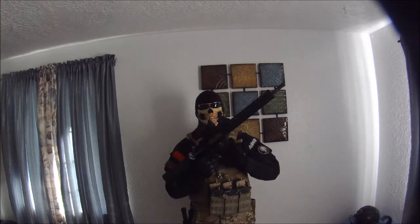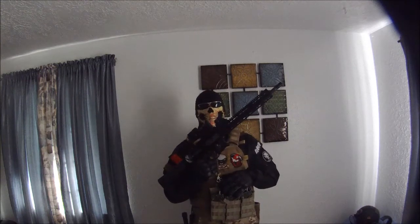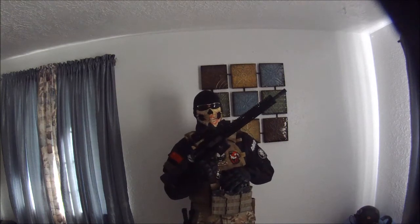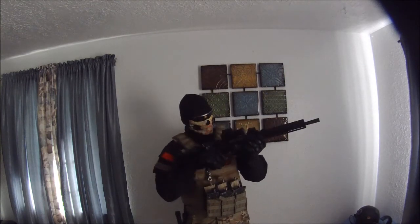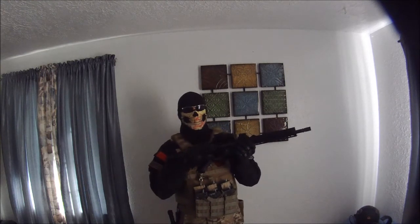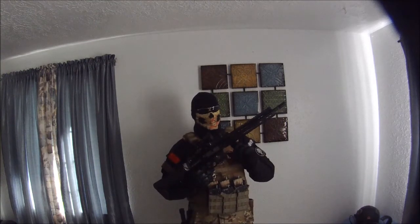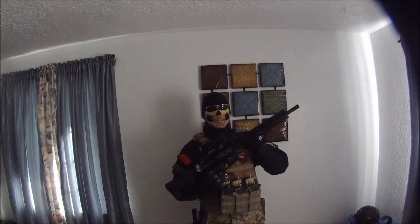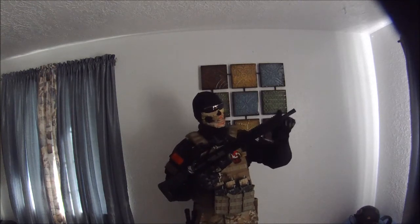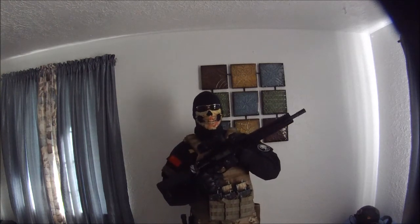The first time that I saw this gun, the thing that I like the most is the way the body looks. It looks real strong, like you can drop it and you won't have to worry about it breaking. This gun comes with a metal lower and upper. It comes already with a rail. Another thing that I like is it has removable sights that you can take off. It has a one-piece upper rail system for your optics.